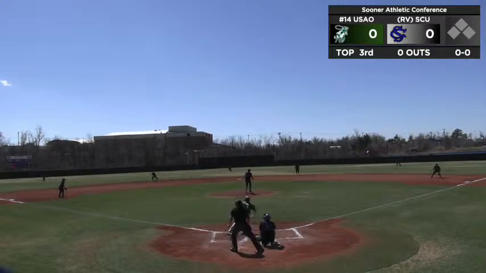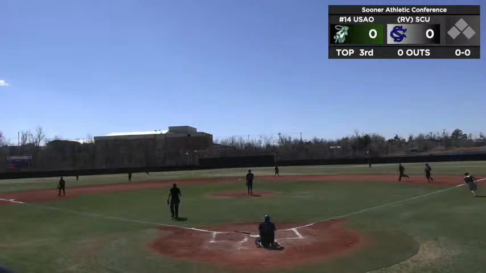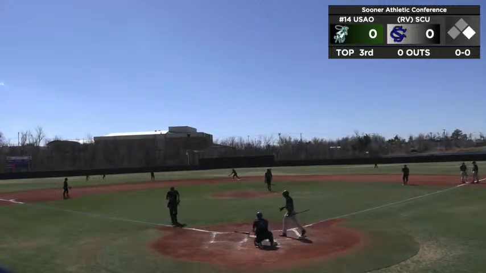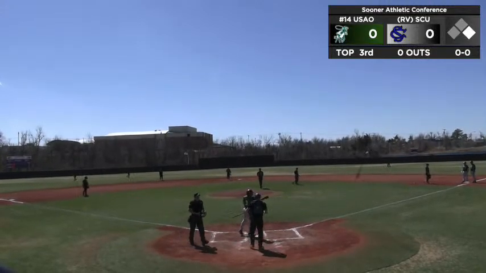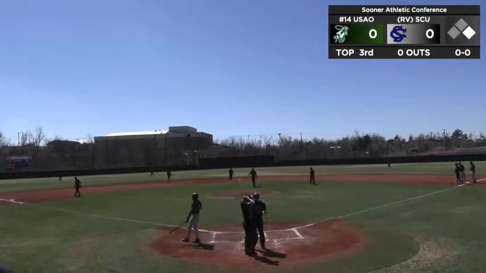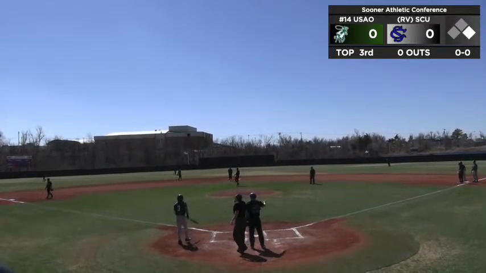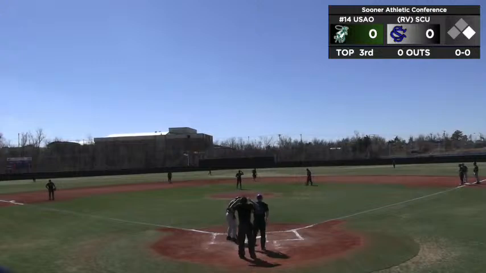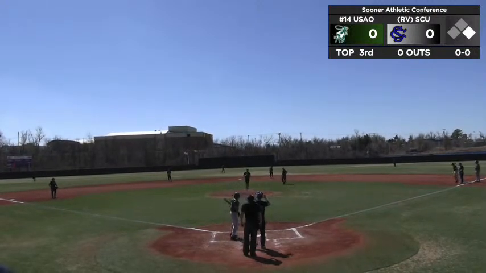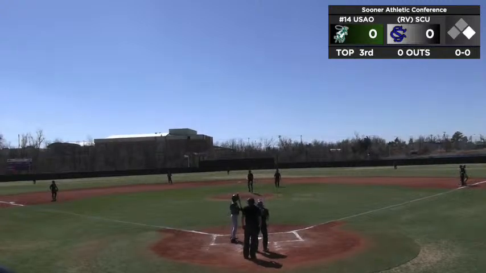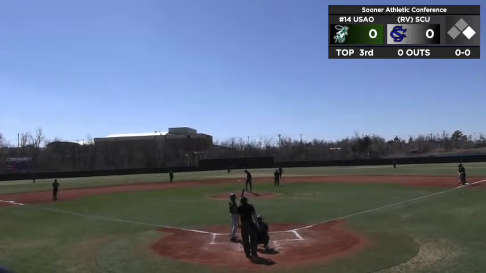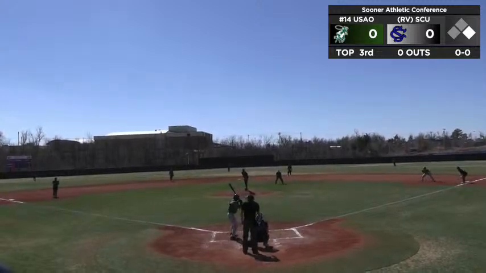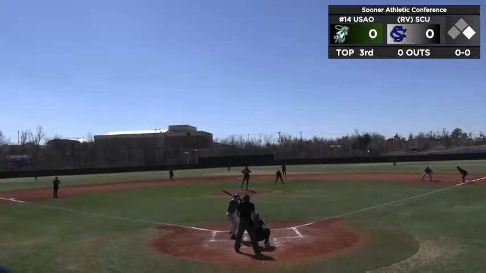Figueroa delivers, and it'll be a well-hit ball out to left, and it will not be tracked down by Whiteside. It looks like he had a little bit of trouble judging that ball, and that'll go down as a base hit for Lewis. Okay, and we're back here. Gaunt got a single here on his first pitch of the inning. So, excuse me, Lewis got the first hit of the inning.